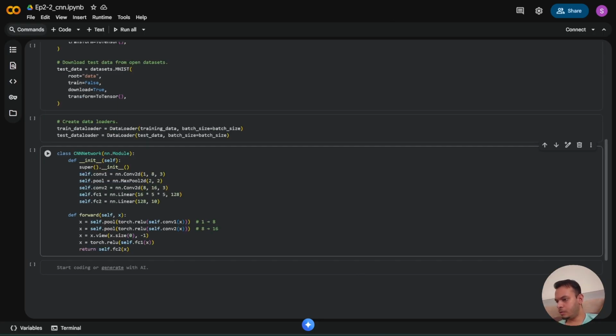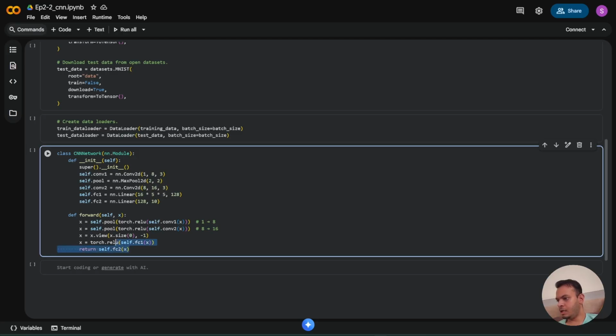Okay guys, so I asked GPT again to explain what's happening here. What it says is, first of all we take our data, we apply convolution on it, and then we apply ReLU activation on it for non-linearity, and then we apply pooling function, max pooling, and then again we go for the same process again.